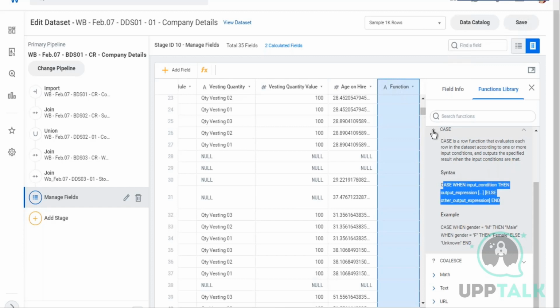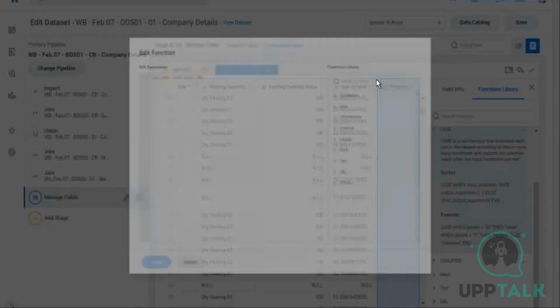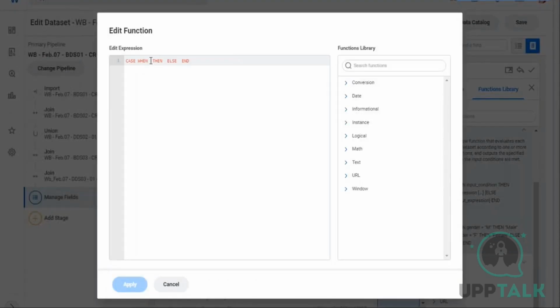So now I'm going to add this. Here I may have multiple conditions, so this space might not be sufficient. When I click here, it would allow me to define a detailed condition. This is an expanded view.